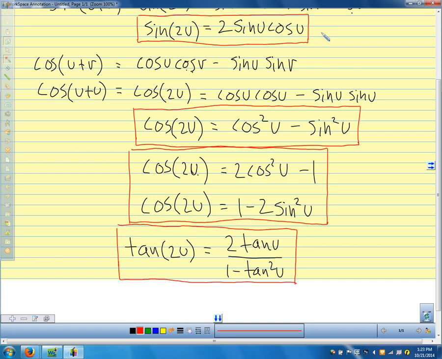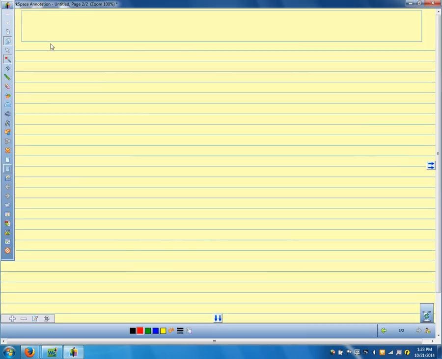All right, so what I want to do is look at a couple of examples of how we would use these in a couple of different places. Then we'll talk about our half angle formulas, and show how they come from these two equations. We're just rearranging these a little bit to get our half angle formulas. And then we'll be done with chapter 5. All right, questions on where our formulas come from? Let's look at a couple of examples.